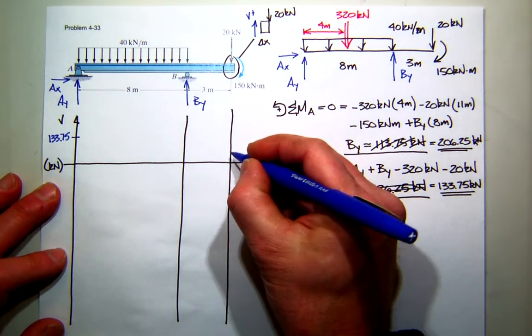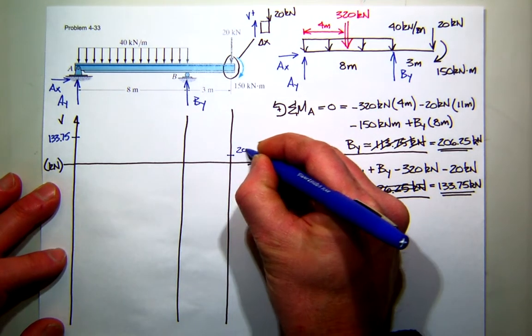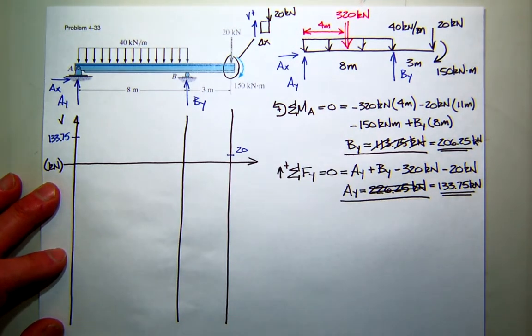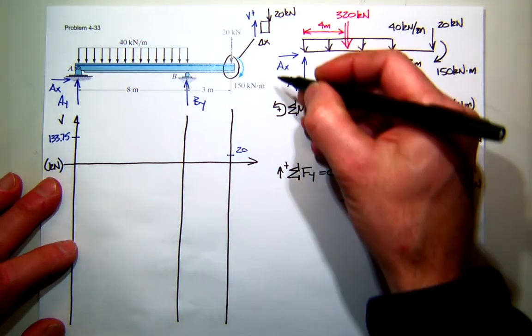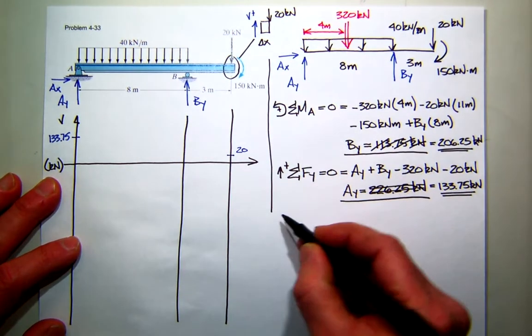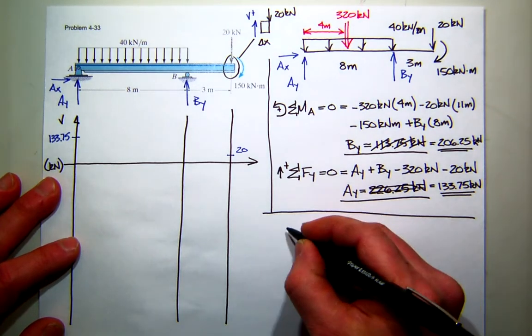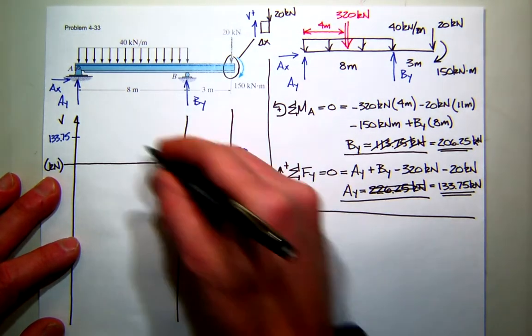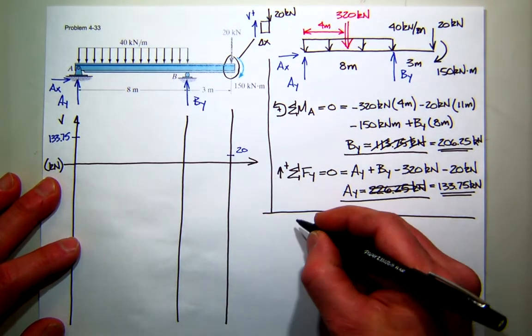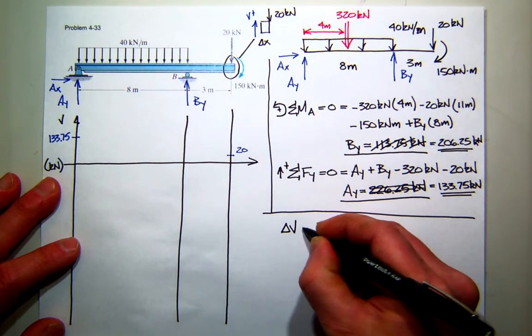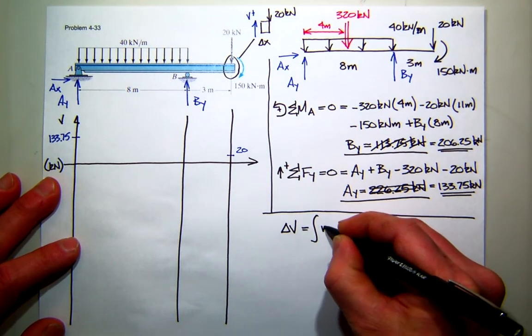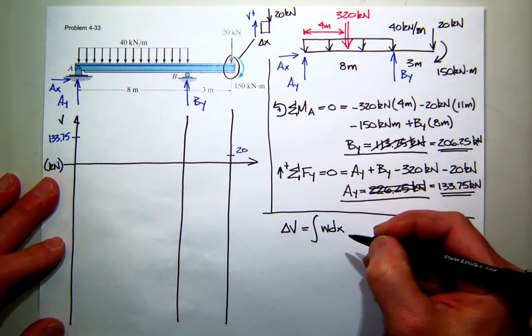So that means when we get down over here, we better hit 20. So let's see if it's going to work. I'm going to draw a little line here to delineate that from what I'm going to do next. I know it's not next to the graph, but if you follow down to this part, you'll see that the change in shear is the area under the load diagram. That's what we're going to do first.